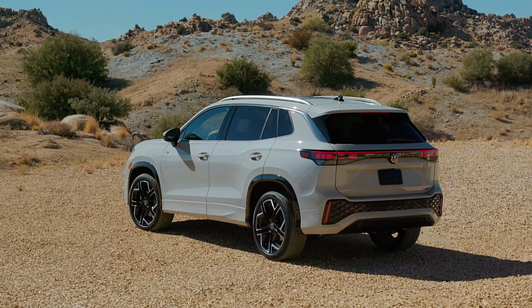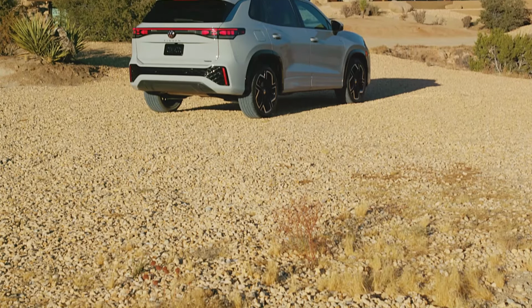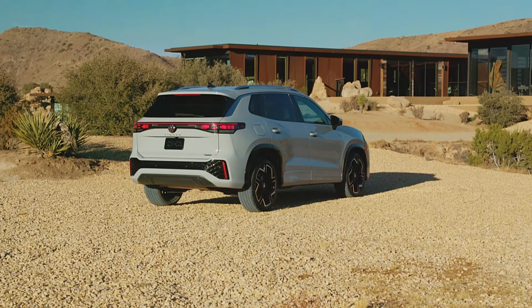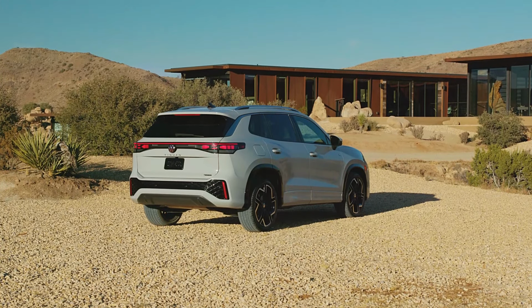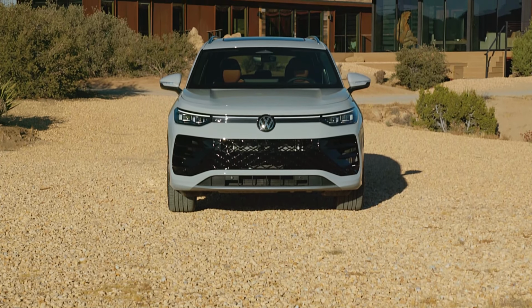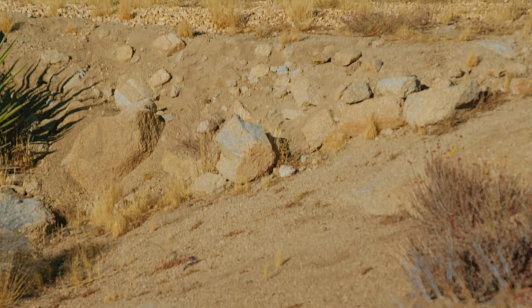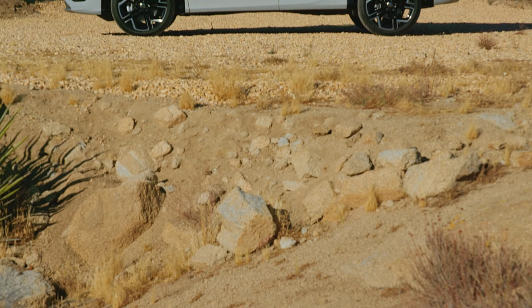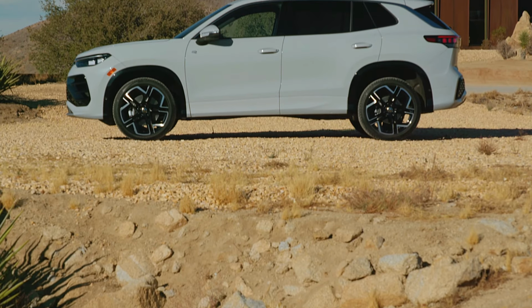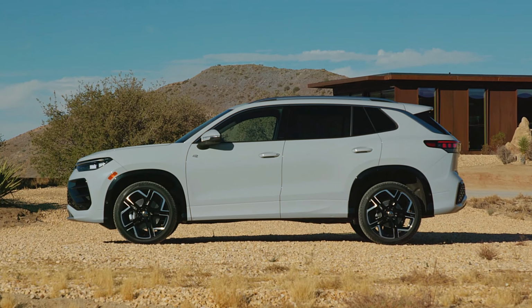The exterior of the 2025 Tiguan showcases a bold and dynamic design, featuring a higher, more assertive front end compared to the second generation model. It also includes slimmer headlights, an available LED light bar, and an illuminated logo, all of which create a striking light signature. The side profile takes on a more athletic stance, highlighted by a curved undercut above the front fenders that shapes a powerful shoulder line.